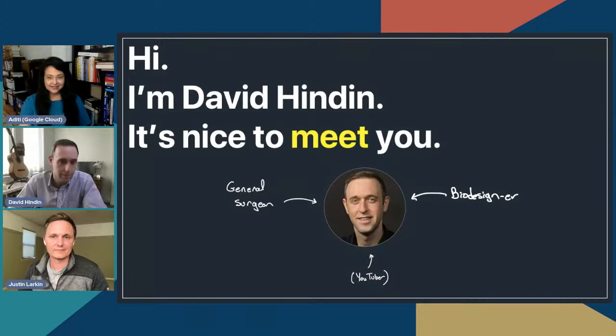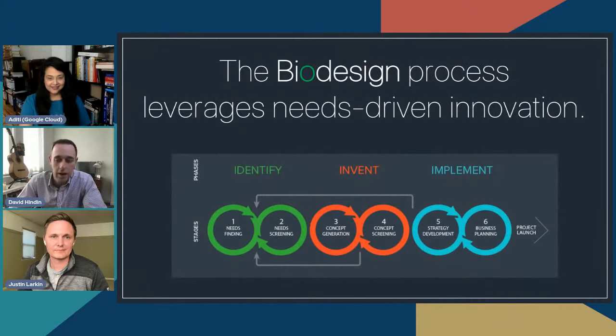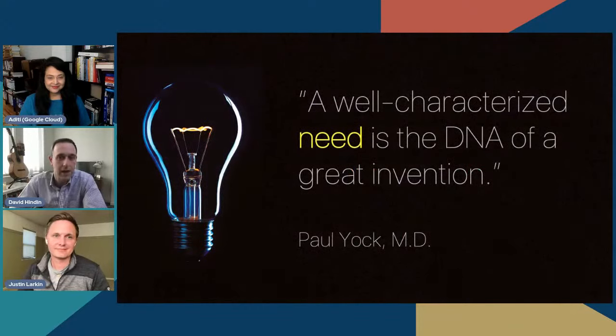So for the next 2-3 minutes, I'm just going to share a little bit about the special sauce of the biodesign process and how I think you might be able to apply it over these next couple days. Here on the screen, we see each of the components of the biodesign method, the biodesign process. This takes about a year to go through during the fellowship. We have about 3 to 4 minutes right now, so we're just going to focus on the green part, which is the secret engine to biodesign.